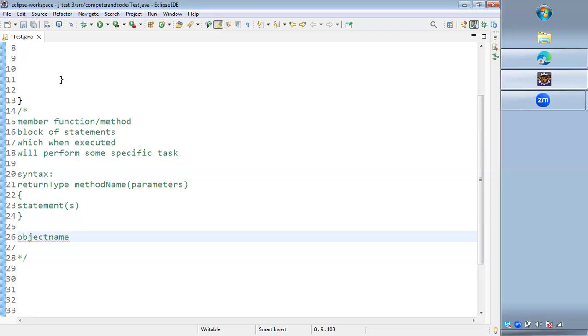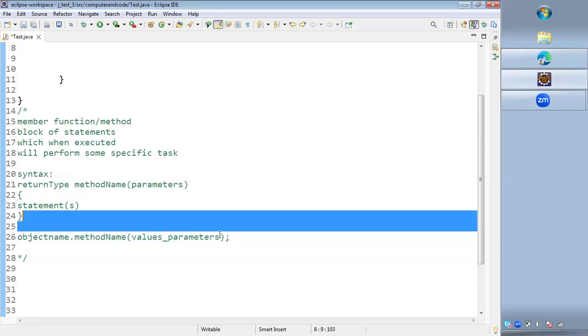In whichever class it is present, for that class we create the object, and we use that class object to access this method using the method name. And if we are mentioning any parameters, we will be giving the values for those parameters here. Values for parameters we will be passing while calling the method, and then we end the method call with a semicolon. So for calling the method, we use this syntax.